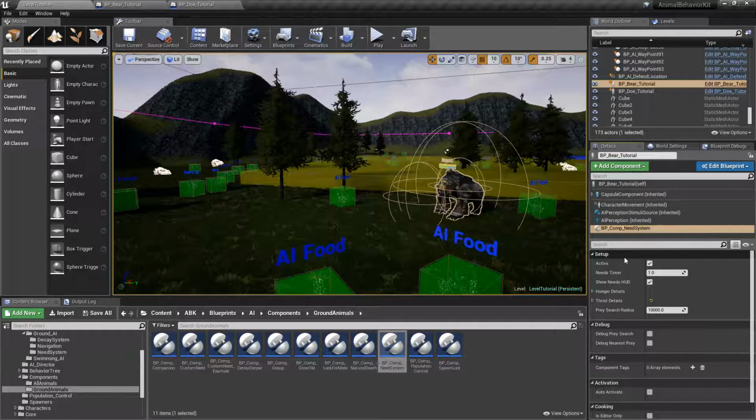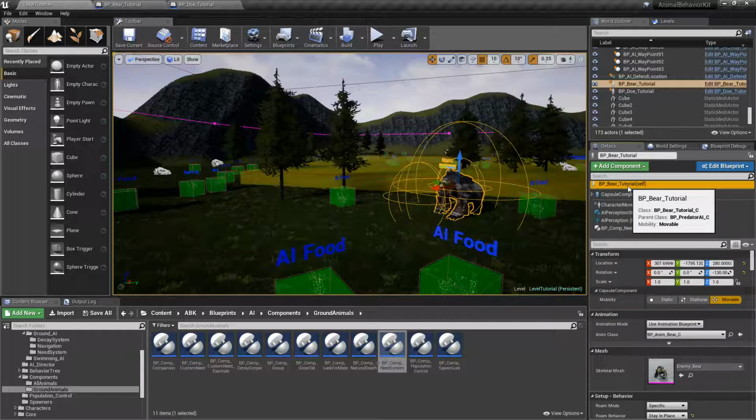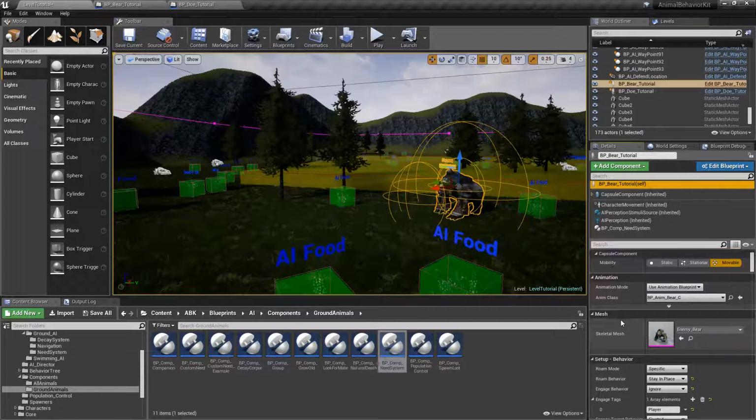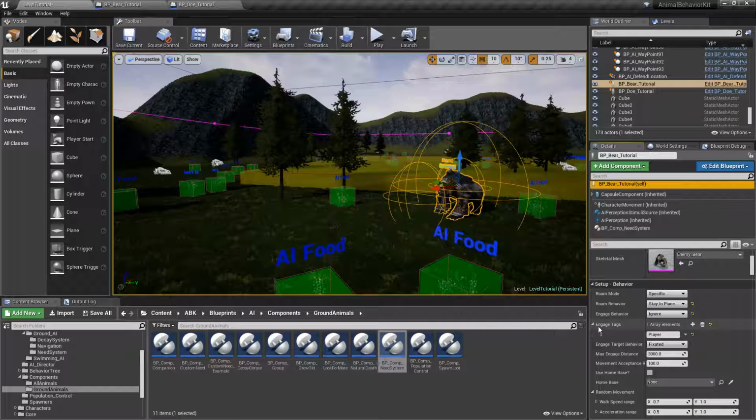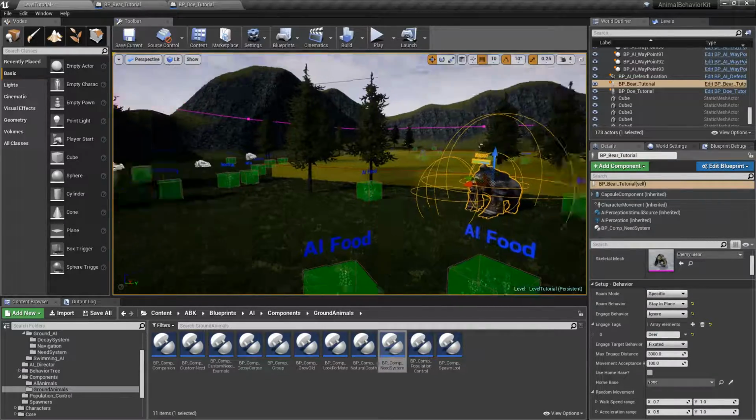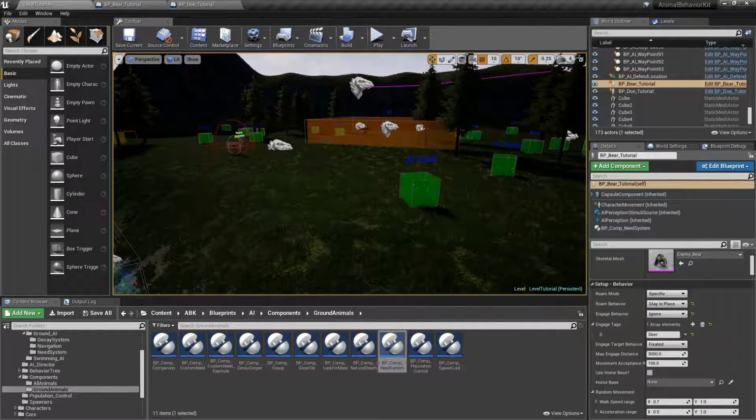And then it's going to grab all of the different pawns that are there. And it's going to compare the tags on that pawn versus the engaged tags. So right now, it's going to look for a player and it's only going to try to attack the player to feed. So in this case, we don't want that. We want to change that to deer. We want this guy to hunt for the deer, right?